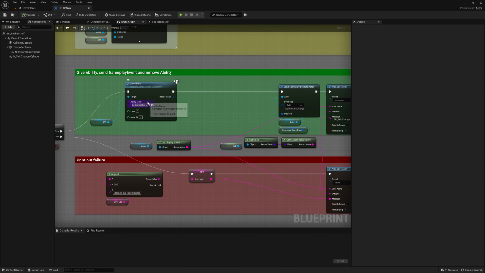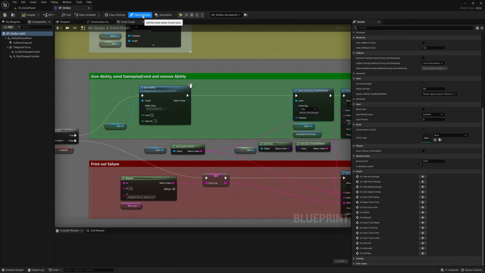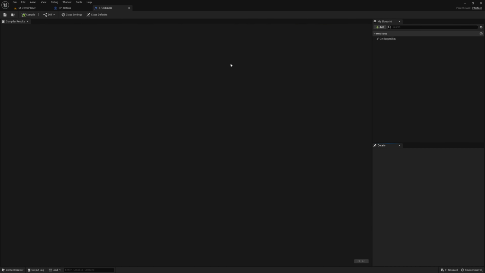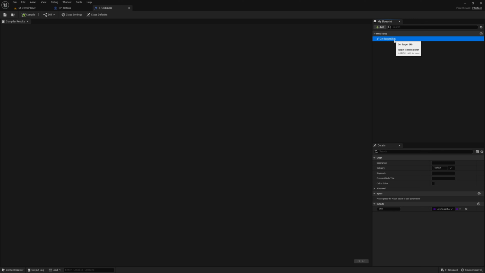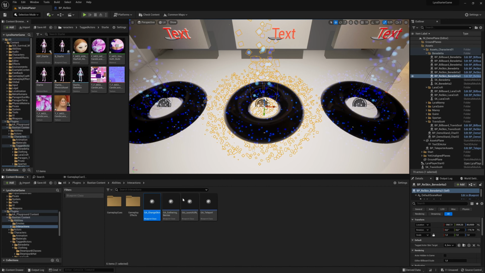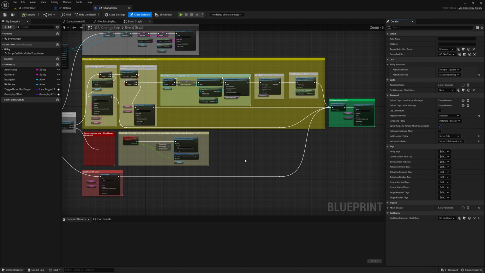The new ability is called GA change skin. And again, we are not planning to go against or to cast against an item. We want to use an interface. The interface here is the reskinner interface with just one single function, get target skin. So which Lyra tagged actor should be used as the next character part. That is something that our reskinner will give to the gameplay ability. The gameplay ability itself is here under abilities, interactions, gameplay abilities, sorry.